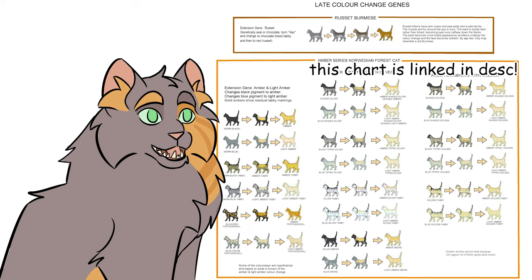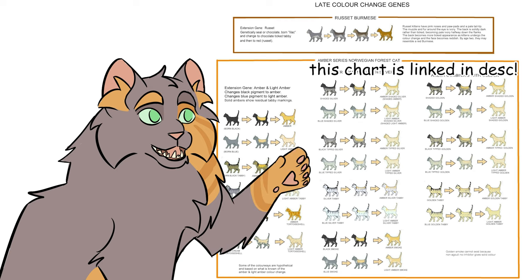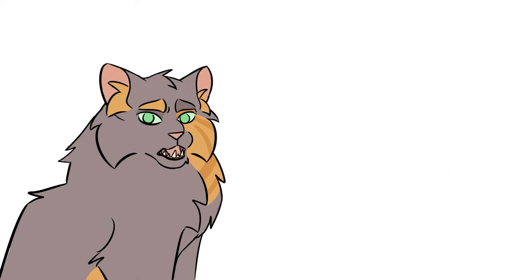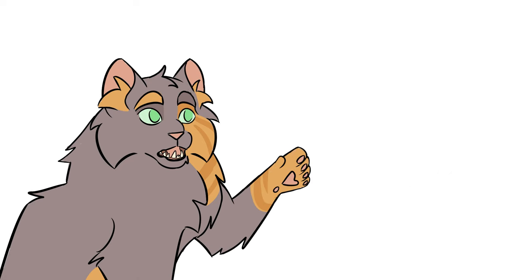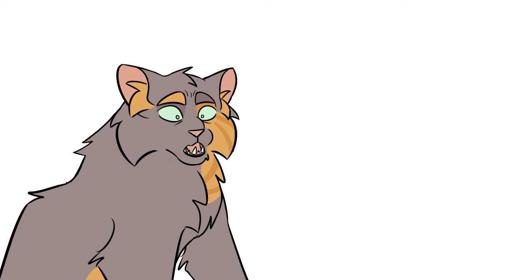Amber seems to interact normally with inhibitor and wideband, at least normal by ginger standards. They make cameos. I don't know about russet, I couldn't find anyone who tried. Carnelian though is strange, and keep in mind this is a brand new gene, we're still studying it, info is incomplete at best. But what info there is, people seem to agree on. So far.